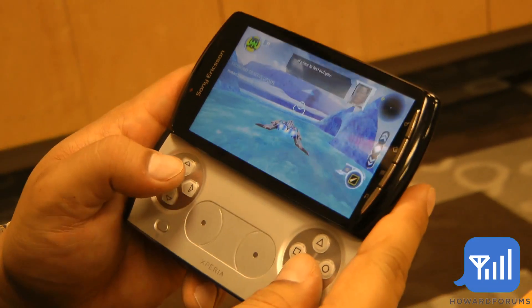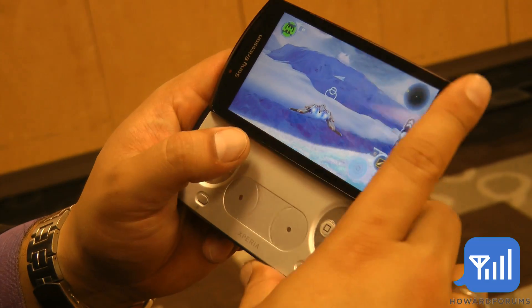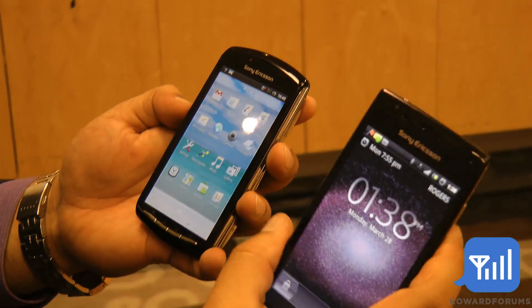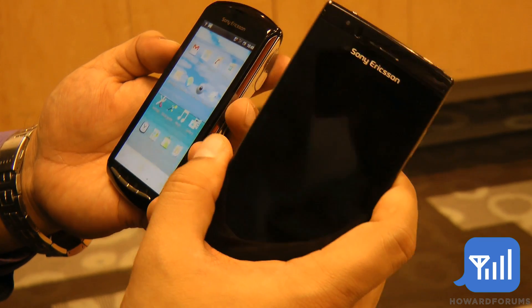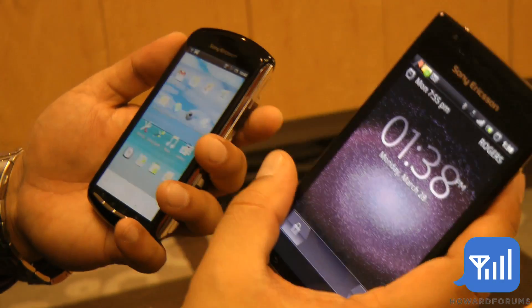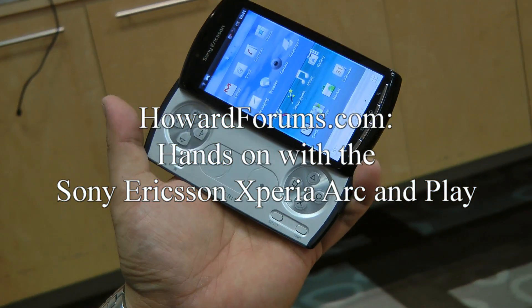There's a ton of games available — 50 at launch. We're going to work closely with our key partners to deliver the latest and greatest, because content is king. Smartphone first, and slide open the device to open a totally new gaming experience. Both the Arc and the Play will be available at Rogers in spring, very close if not at the same time — a great one-two punch. The Arc being the ultimate multimedia smartphone and the Play offering all the latest smartphone functionality, plus you slide open and it opens a whole new world of gaming.